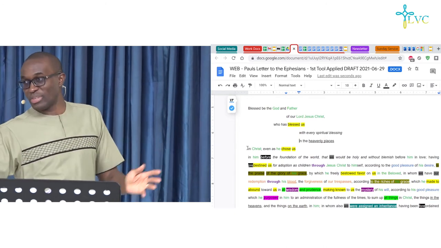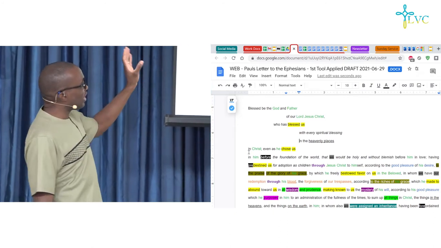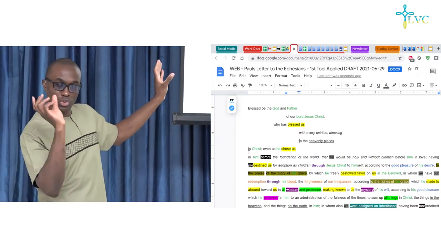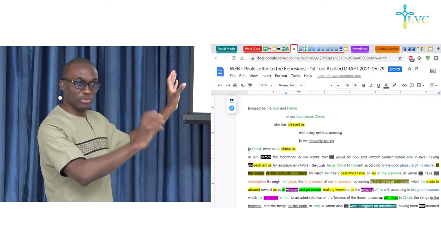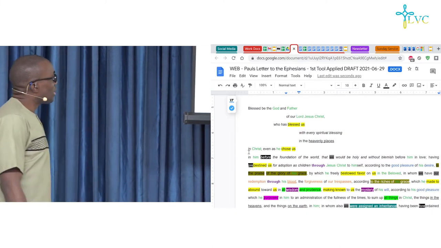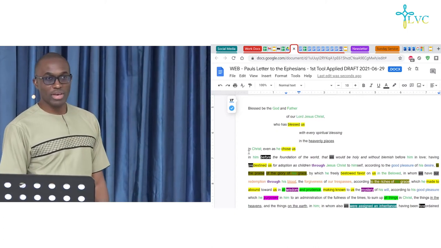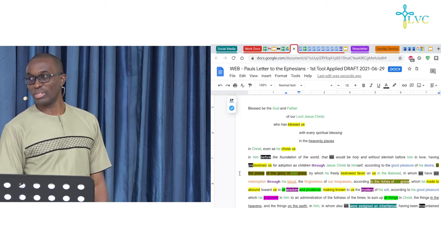The shape doesn't necessarily have any huge meaning, but you can see that we're able to take this phrase and associate segments with who they're referring to. We'll just do a couple more. The next one on the next line, "in Christ, even as he chose us," where should we put the, hit enter again? Break into a new line.